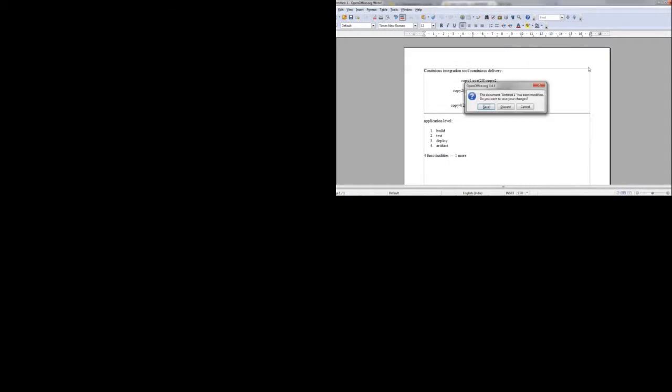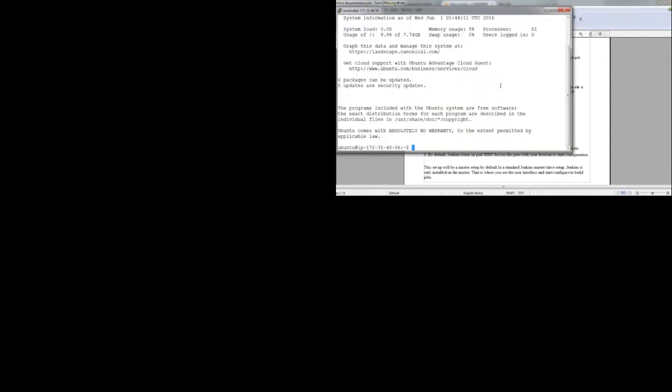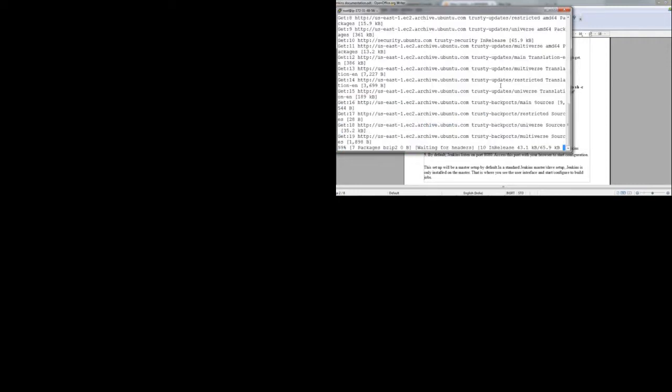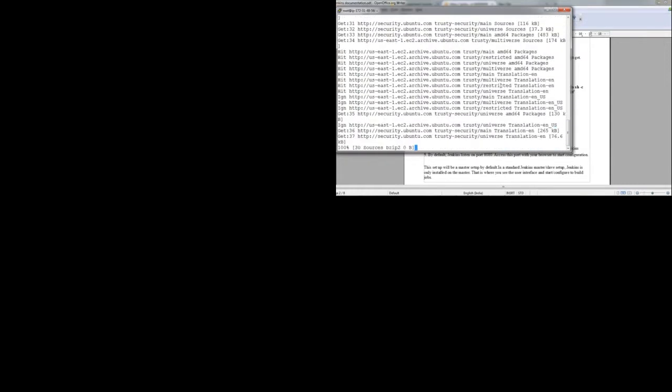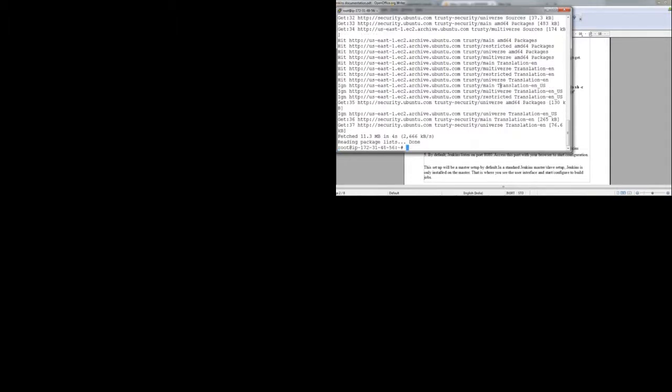So it is my Ubuntu instance. One more thing: whenever we are working with any of these, always use your own credentials.